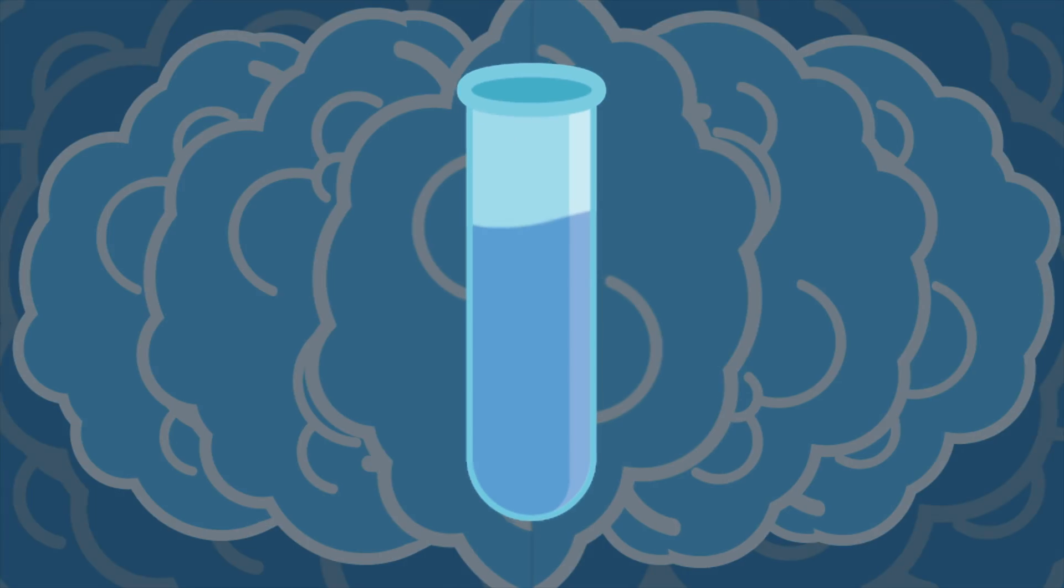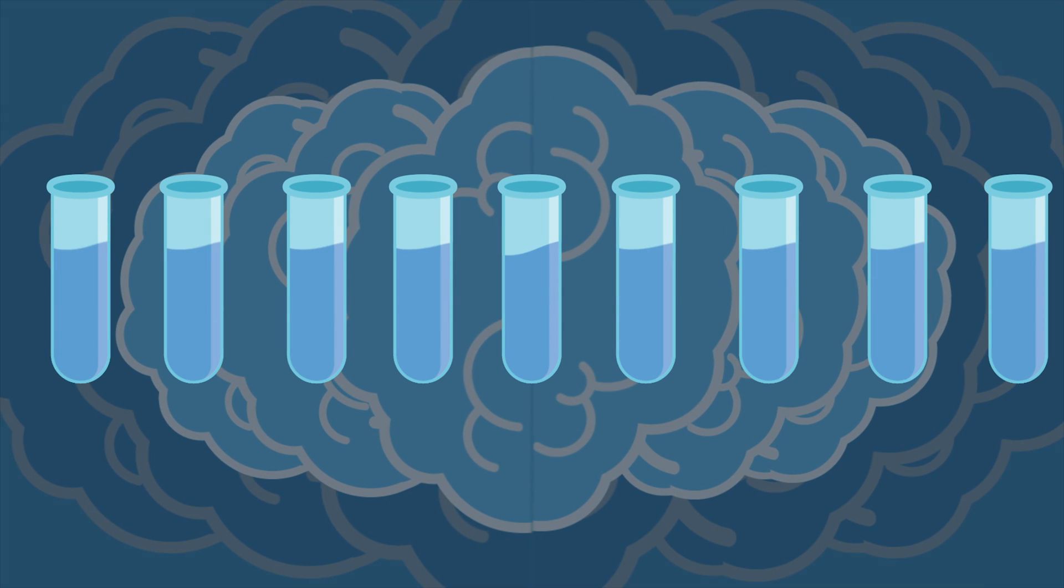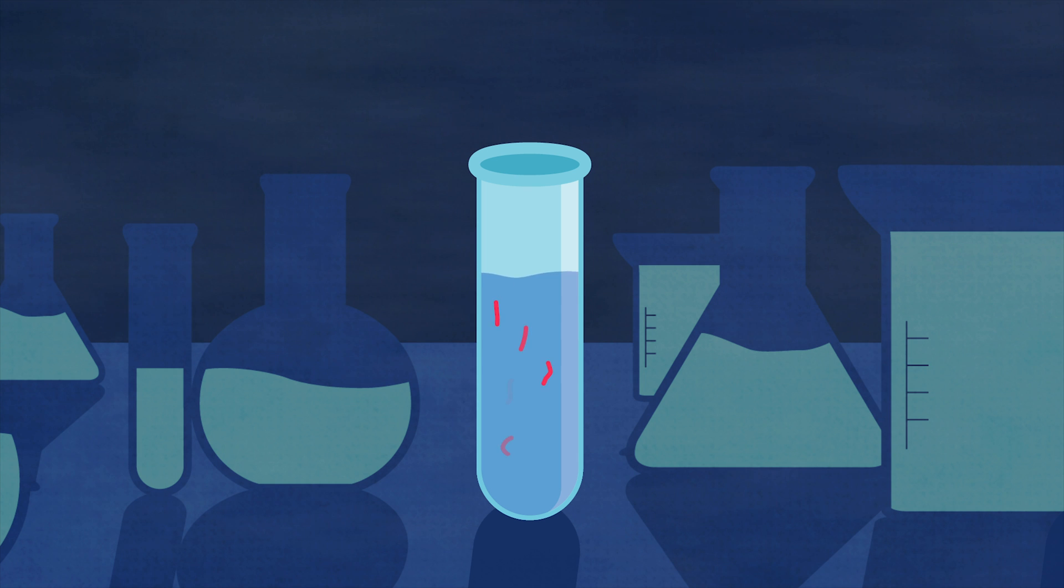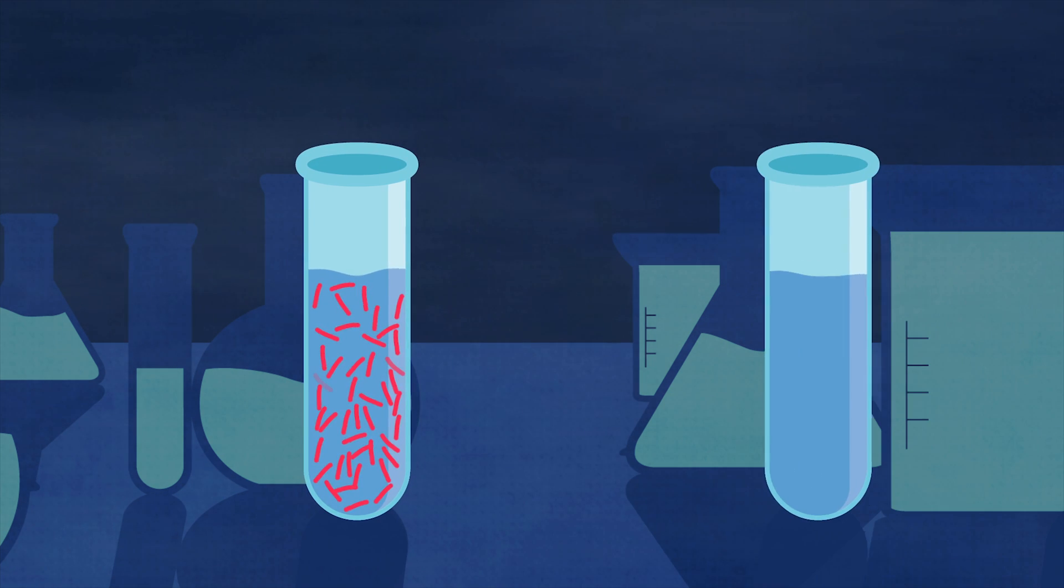What made this beast of a replicator the beast it was, was what happened when the experiment was kept going, pushed beyond the limit of one test tube. With the first test tube becoming populated with RNA strands and running out of nucleotides, a change of test tubes was needed to keep the replication reaction going.